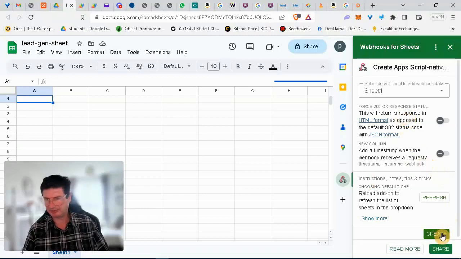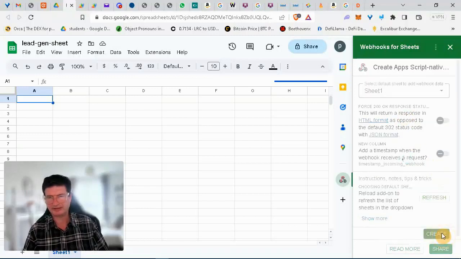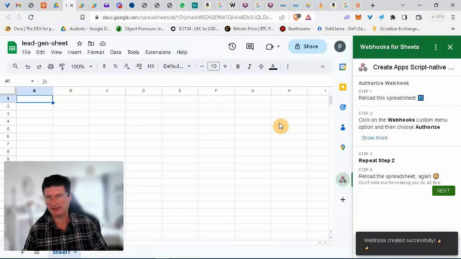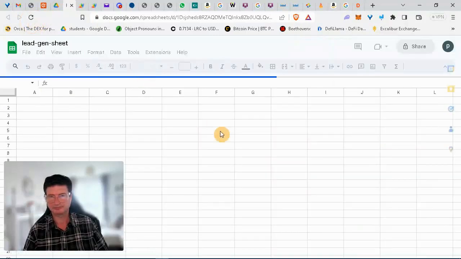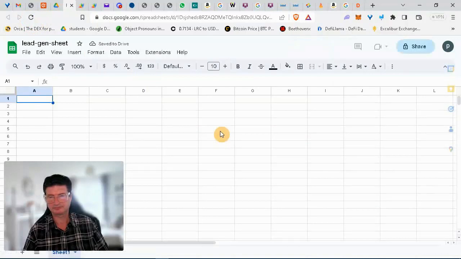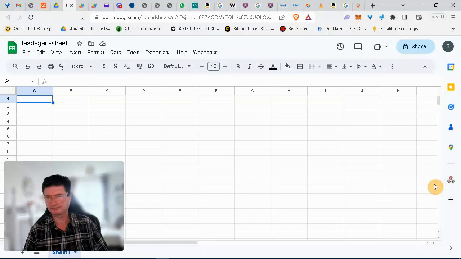At this point we press create. Now you'll notice up here there's nothing, but in just a moment we'll get a menu saying webhooks here. Okay, so now we need to refresh again. Now we have a menu, webhooks.